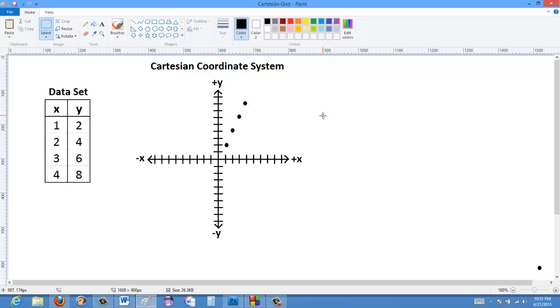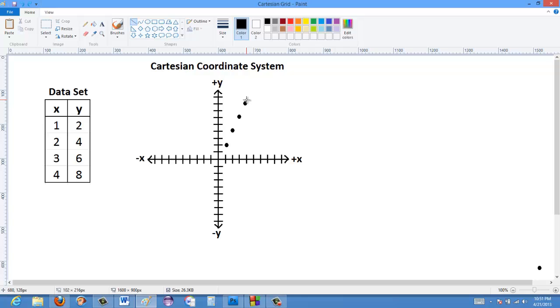Okay, and so then what we do is we get a set of ordered pairs, and we can see that there seems to be some sort of relationship between them, that when x goes up, y goes up, and when x goes up steadily, y also goes up steadily, though not at the same rate. So one thing we would also be able to notice is that we can draw a line between all these points. Now sometimes drawing a line between these points is appropriate, and sometimes it's not.